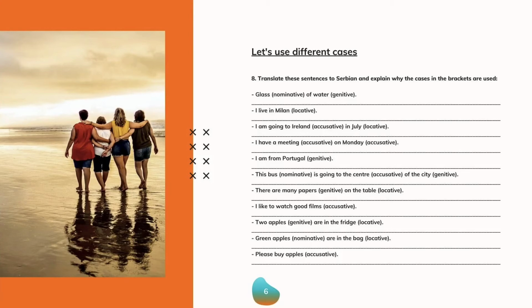This bus is going to the center of the city. This bus is in nominative, that's the subject, because the bus is the focal point of this sentence. The center, because of going to, it takes accusative, and of the city, genitive, because it's the second noun. Every time we have two nouns next to each other, the second is always in the genitive case. So the sentence is Ovaj autobus ide u centar grada.